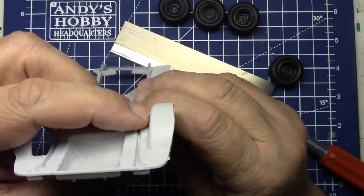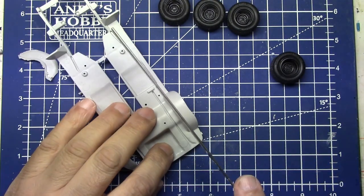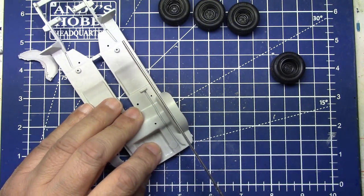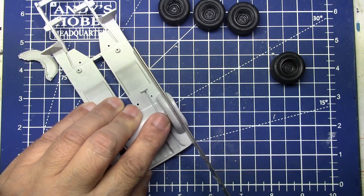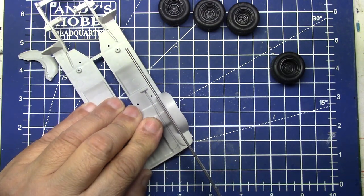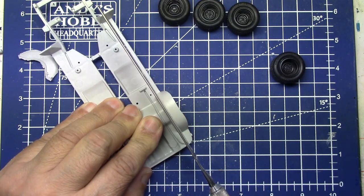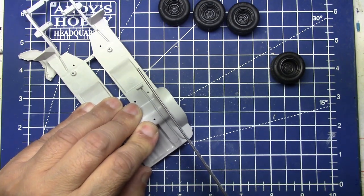I went right about there, right where it starts to curve down, and I took my razor saw. I really like using my razor saw a lot instead of just busting out the Dremel and going crazy hogging it out. I see my line where it starts to go down. These things cut so straight. Once you get a good cut in there, you just take your time and start slicing. These things cut very thin and laser straight.